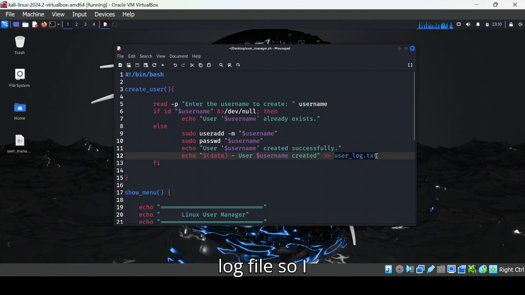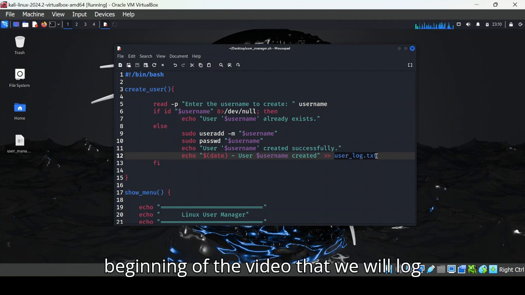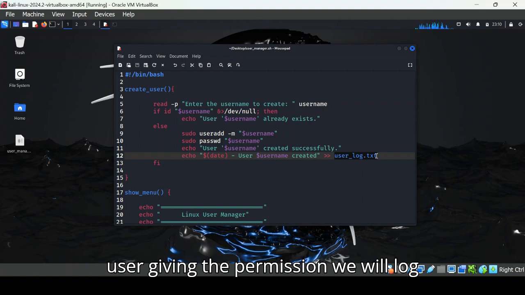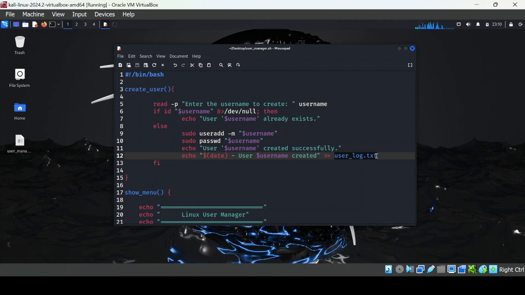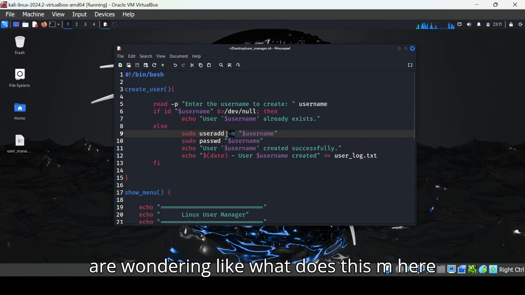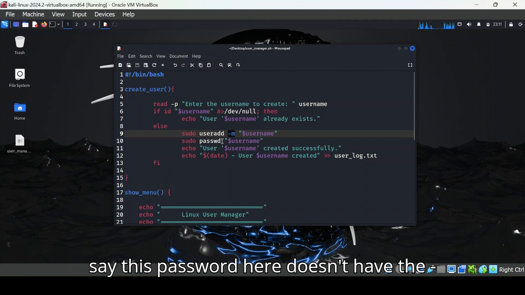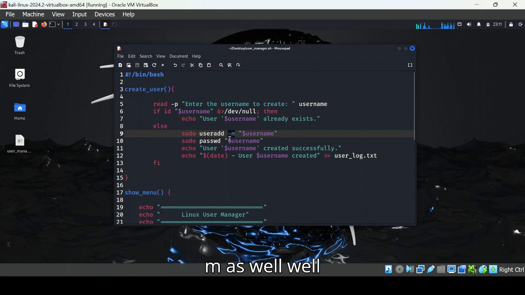So I have decided to create, as I said at the beginning of the video, that we will log something. So creating a user, deleting a user, giving them permission, we will log this activity in a file. And if you guys are wondering what this -m here does, and why, let's say, this password here doesn't have the -m as well?